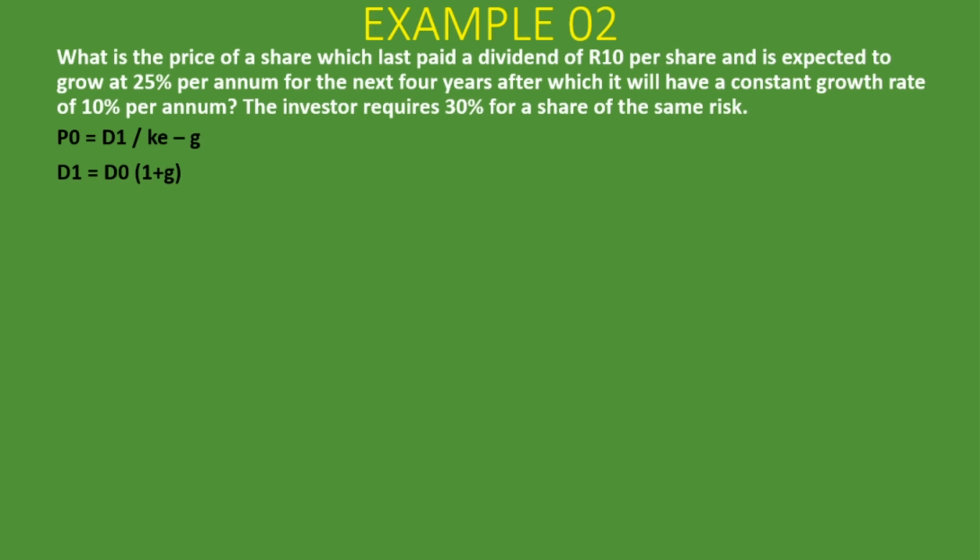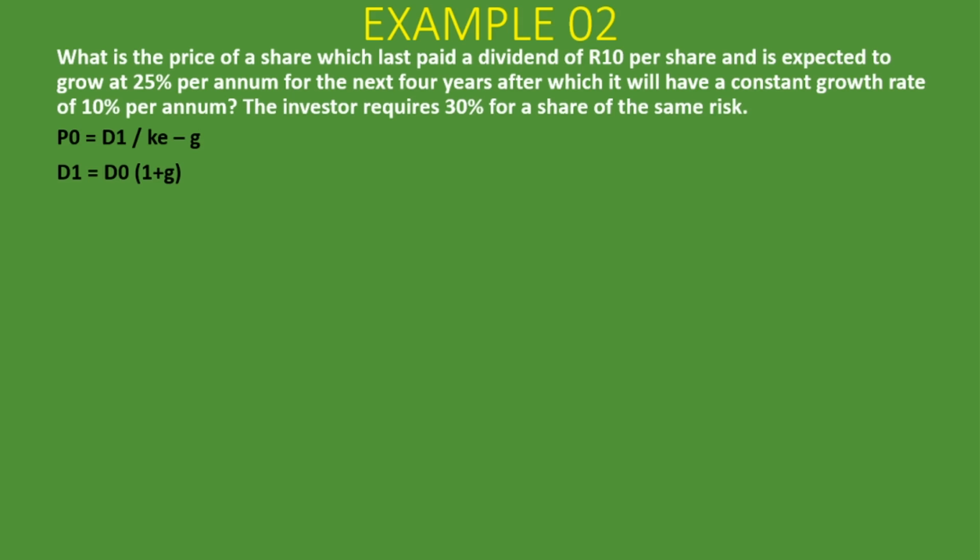Okay, so what is our supernormal period? Well, it's 4 years, because the high growth rate is 25% for the next 4 years, after which it will have a constant rate of 10% per annum. So what I know is that the first step is to calculate the dividend per year for the next 4 years. So I'll calculate the dividend at period 1, period 2, period 3, period 4, and then I'll also calculate the market price per share at the final period of the supernormal period, which is the market price per share at year 4. Then I will discount all the cash flows as the third step, and then I will add all those discounted cash flows together to get the current market price per share.